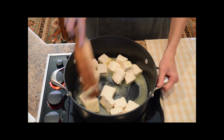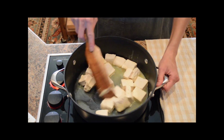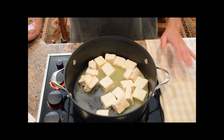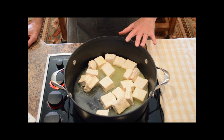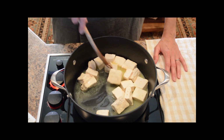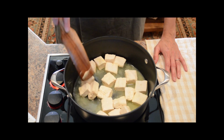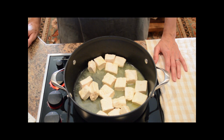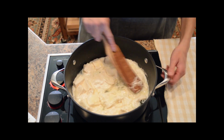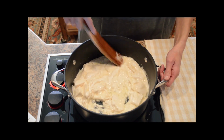And again, this isn't real strict. If you have just a half a bag of large marshmallows and a half a bag of mini ones, just put them in and melt them. You'll have a nice little cereal bar. So let this heat up and the marshmallows melt. We'll get this stirred in real nicely with the melted butter. So just take a few minutes to get to temperature. All right, these marshmallows are starting to melt here. Let me just mix them in with the melted butter.